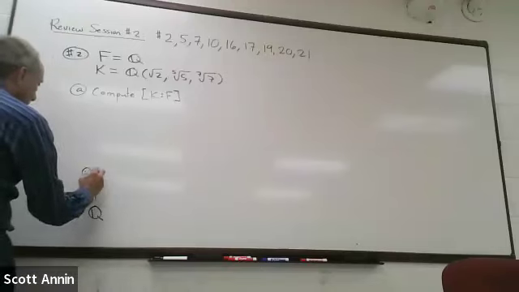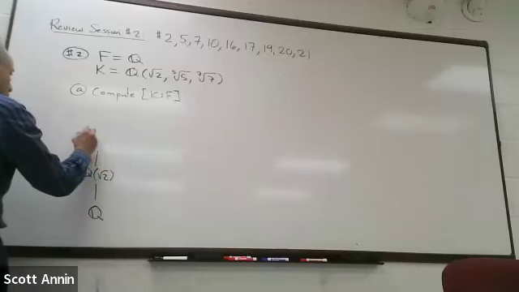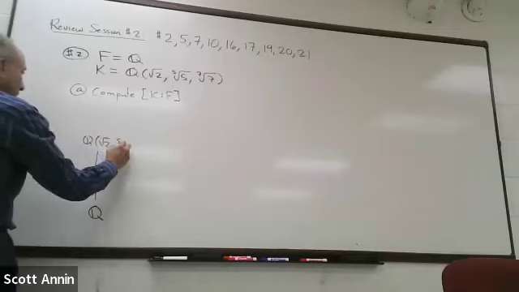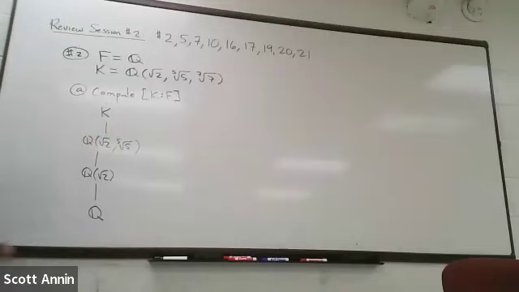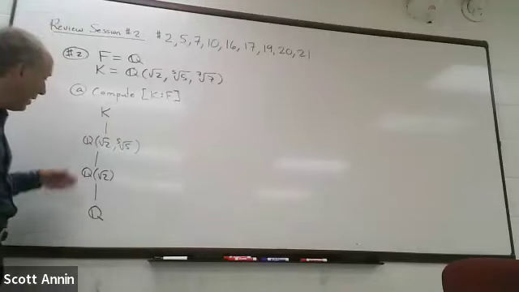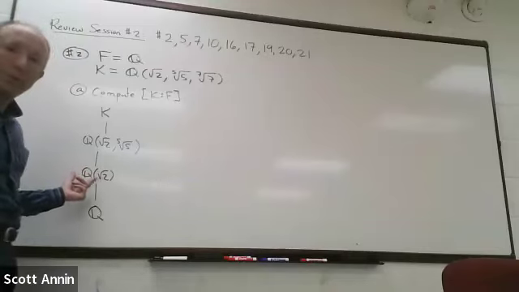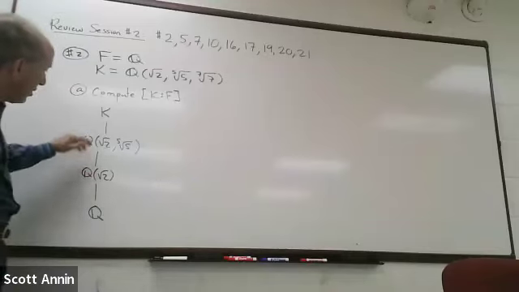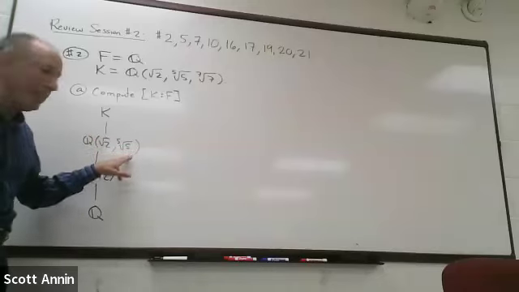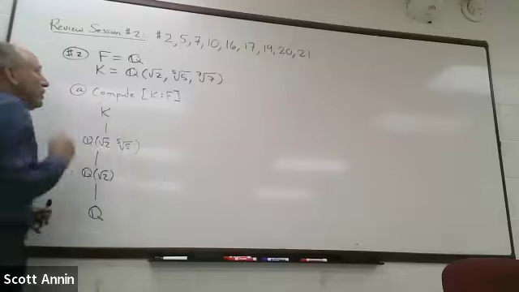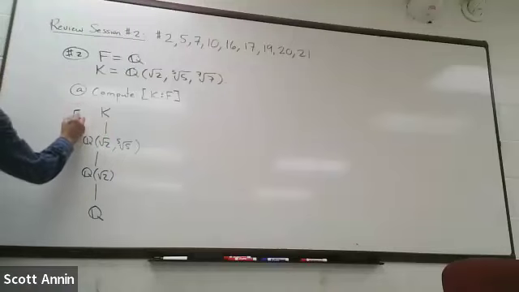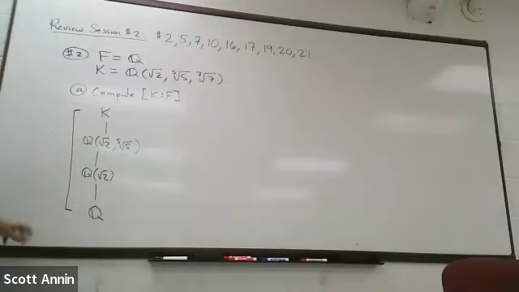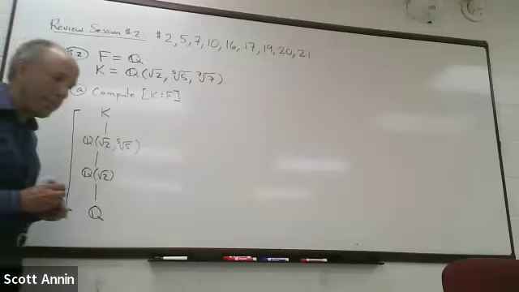One way that we could make a tower would be to just directly adjoin one element at a time until we get all the way up to K. So I could build a tower like so, where I have the rational numbers on the bottom, and then I do a simple extension where I adjoin the square root of 2, and then another simple extension where I now adjoin the 5th root of 5, and then another simple extension where I adjoin the 7th root of 7 in order to get K. And the question that I'm trying to figure out here is, what is the dimension of K over F in this case? All right.